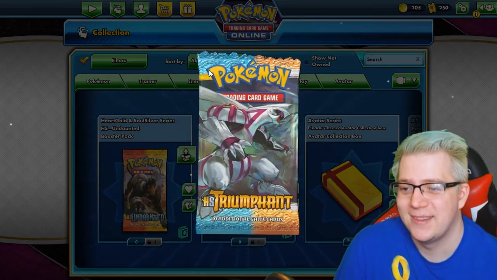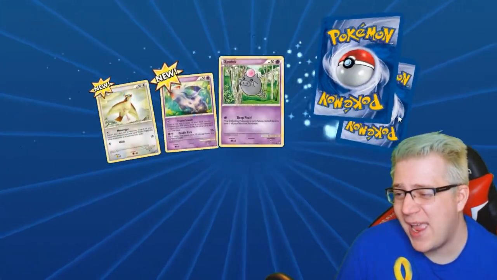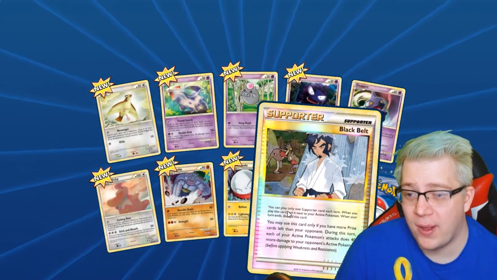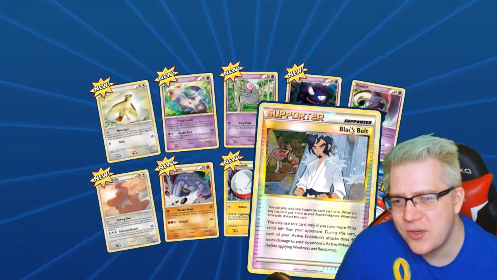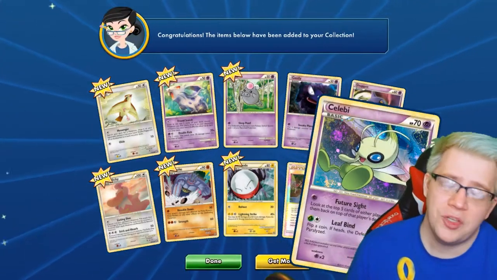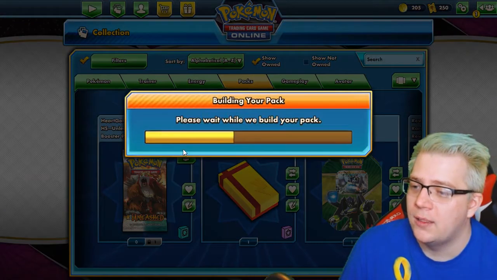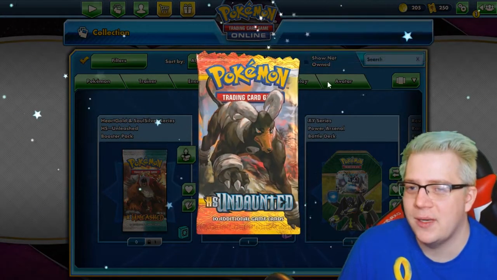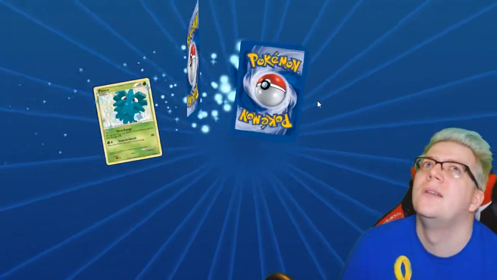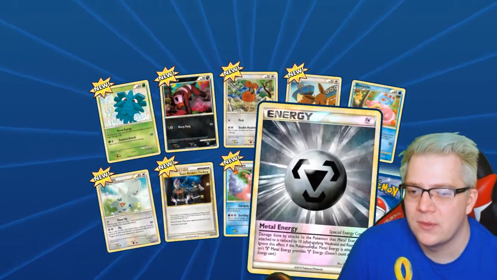So, and we get that one pack luck, huh? Wow, I really like that, that's an interesting foil. I kind of really like that actually. Cute holo Celebi at the very least. I don't really want to waste coins on getting more of these because I can't transfer them over to the new game.